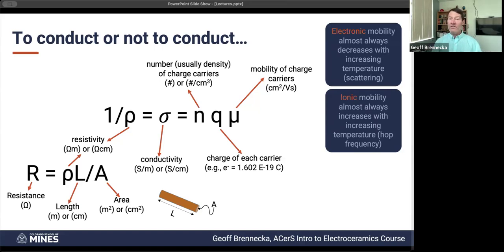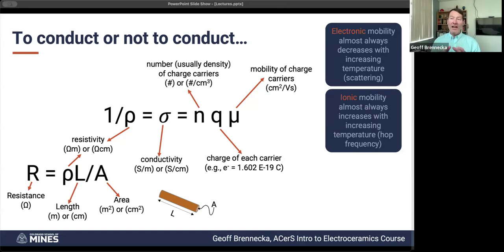Ionic mobility is usually the opposite. Ionic mobility can also undergo scattering from the lattice. These would be, for example, oxygen ions that are moving through YSZ, or lithium ions that are moving through a battery electrolyte.